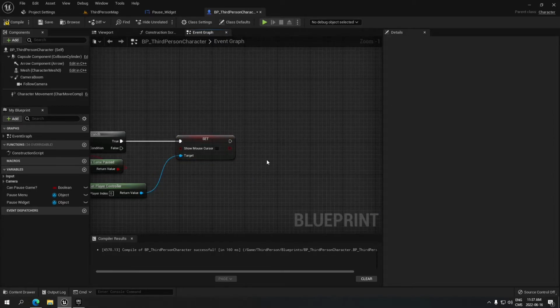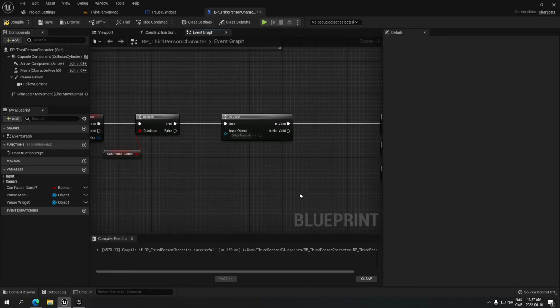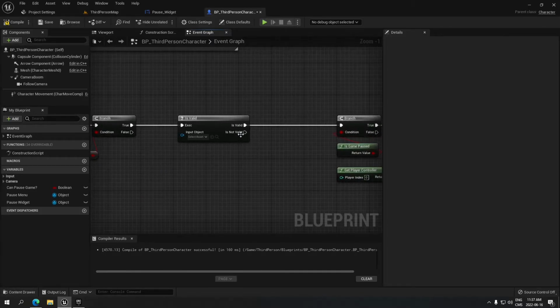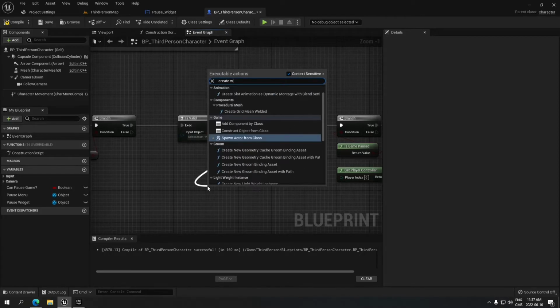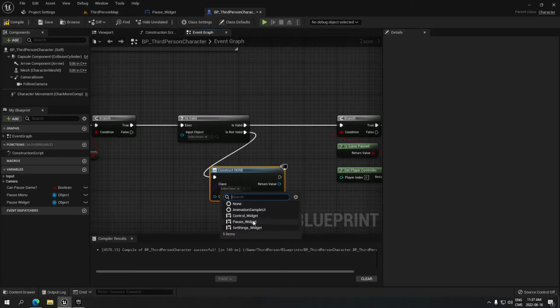Actually, we won't be able to remove from parent first because we need to have the pause menu widget. So we're just gonna go back a little bit here, and from not valid, from that branch here, sorry, not this one, this one here, we're gonna create our widget, create widget, and we're gonna select our pause menu widget.